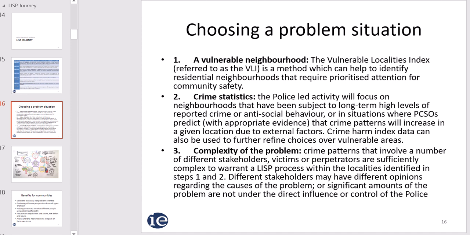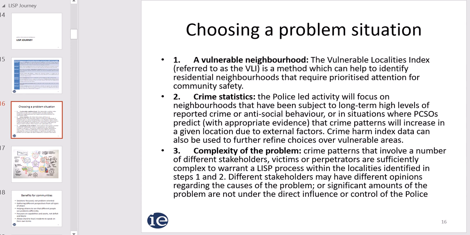Not just bulk crime. We need to be careful that we don't just choose areas that have got high volumes of crime. Town centres and retail parks and stuff like that often have very high levels of crime compared to others, but that's what one might expect from a high population or high usage area. So they're not especially important just because they've got high crime, but there might be a harm index, or crime harm might be considered more important, or that there is a particularly high levels of chronic crime been running for more than 4 years.